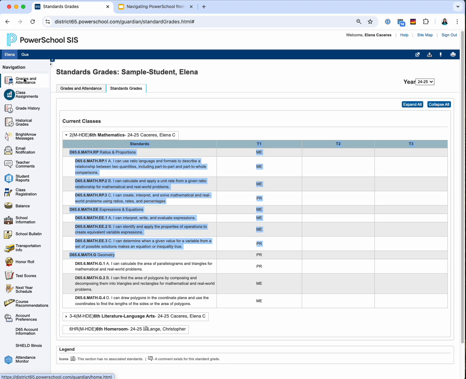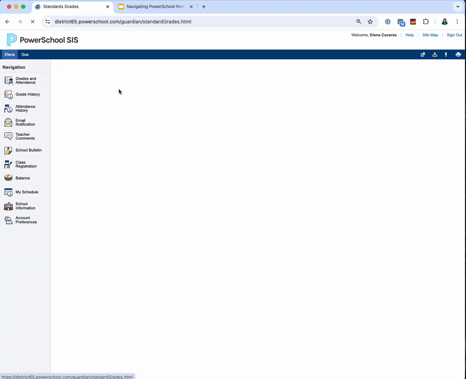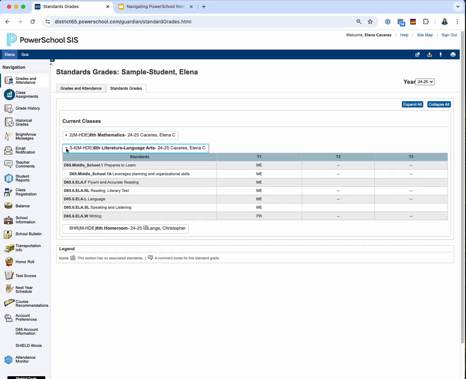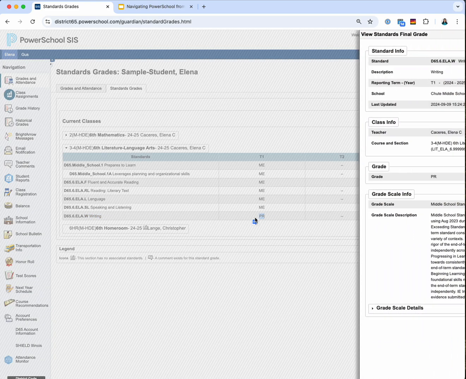If I take a look back at my student's literature, language, arts course, I can see there that learning habit. This was the learning target for the learning habit. I can see information about that because it was attached to an assignment, but the actual overarching learning habit is what will be reported on the report card. And then I can see the respective academic domains for this subject area and how my student is doing overall. Looking at the grades in trimester 1, it seems like my student's area of growth is writing.